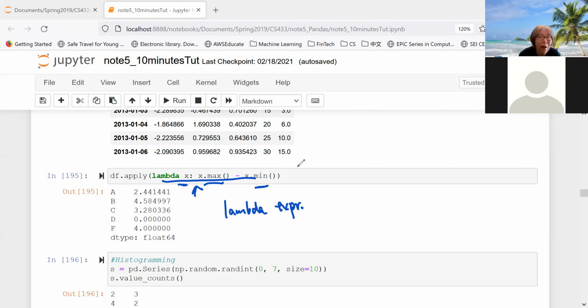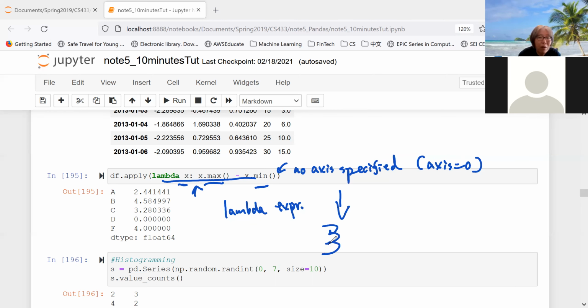And here we didn't specify axis, so by default its axis is 0. Axis is 0, so it goes along the column to do the operation, row by row in this case. For each column, you find its maximum and its minimum. So it's over all of the rows, but for the specific column, that's why you want to know the difference.